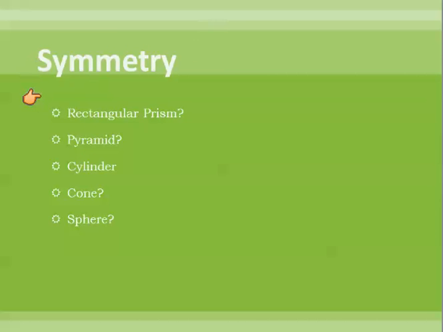Symmetry. Symmetry is where you take objects and you're trying to see if they're the same, if you folded them in half and things like that, obviously. But it also is dealing with the translation, the rotation, and the reflection. Why? Because those are when we actually take those objects and we create new objects with them. So we need to make certain we understand how to do the reflection, the rotation, and the translation of an object. But if you take a rectangular prism, is a rectangular prism one that we can divide in half and make two more prisms out of it that are equal to each other?